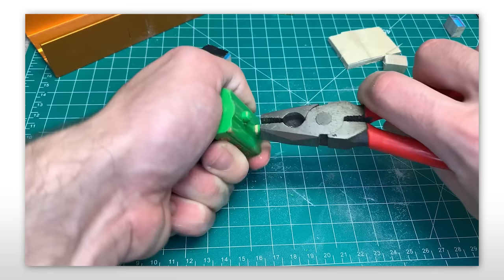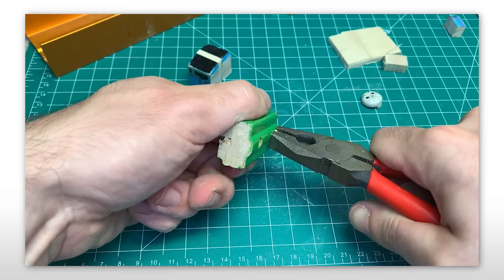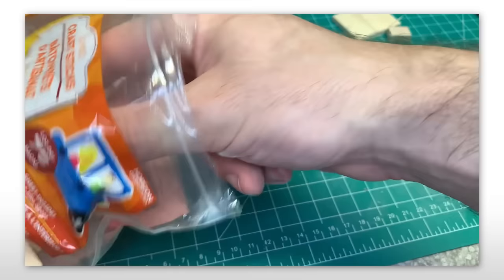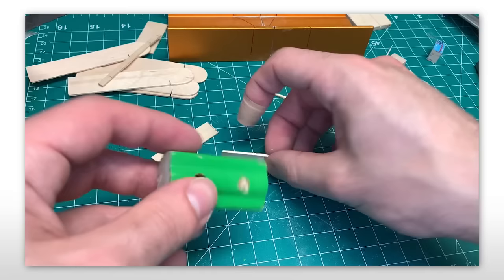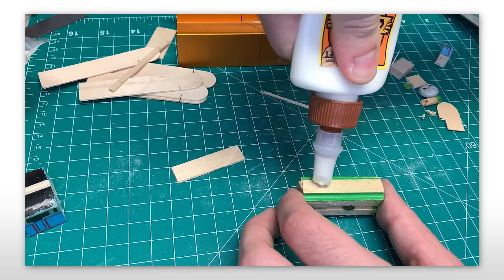On Duck's tanks, I removed the original dome and safety valve using some pliers. One came out pretty clean. The other... not so much. Since I extended the width of the cab, I'd have to do the same with the tanks. Rummaging through my mystery bin, I was able to find some jumbo popsicle sticks that, when added to the sides, provided an identical width to the extended cab.